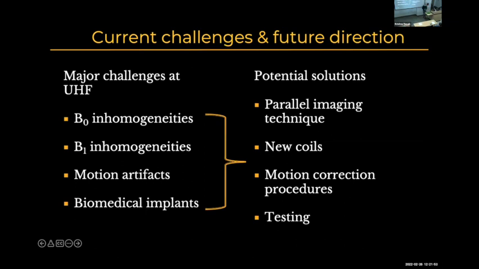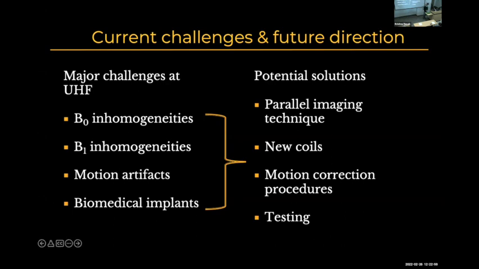Of course, there are major challenges that were discussed earlier this morning, and one of these is, of course, the B0 and B1 inhomogeneity, although there are some techniques that have been described today that can significantly improve these challenges, and also motion artifacts. This is something that several radiologists usually complain about, because the fact that you get a better spatial resolution significantly increases the motion artifacts as well. So sometimes it makes some lesions less visible. But on the other hand, there are some procedures and techniques that can improve these motion artifacts, and some of them have been described today.